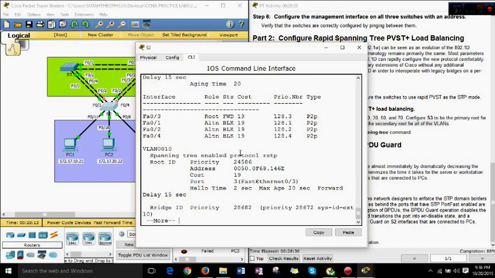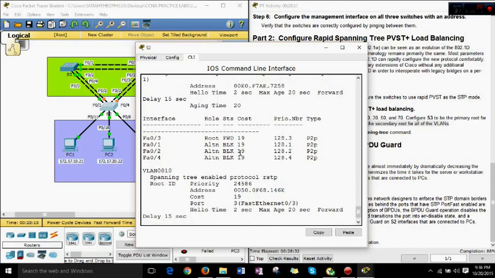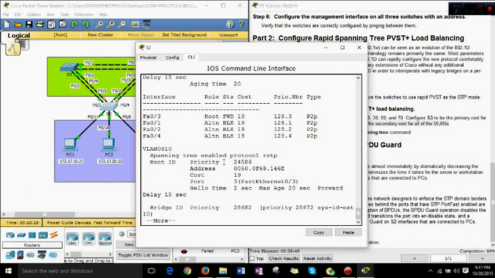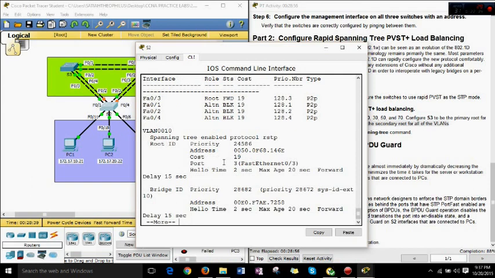So basically they are on standby, if you will. There's only one that is going to be forwarding packets, and if this main forwarding interface goes down, then the other interfaces will take over from the forwarding switch. But for now they are in a blocking state until they are needed at a different time in the network. Okay, so there you have it. So it is properly configured.